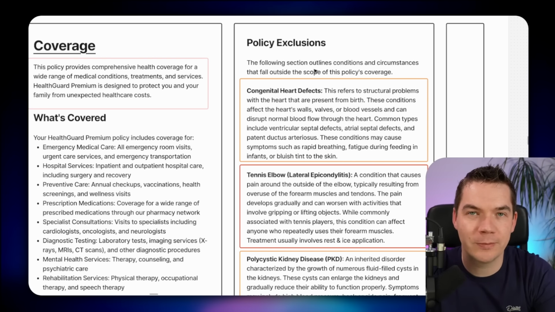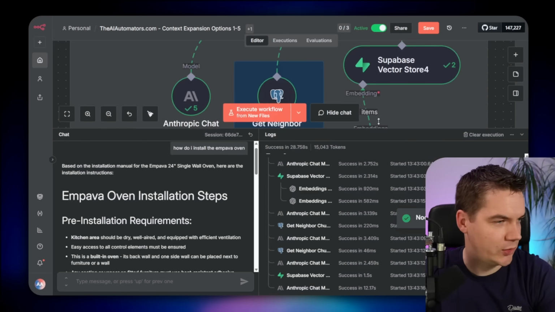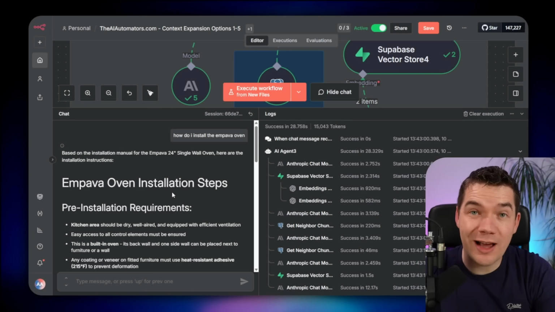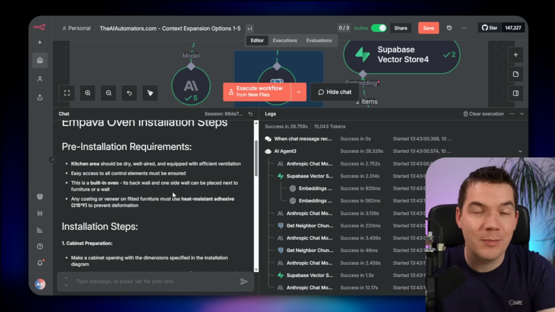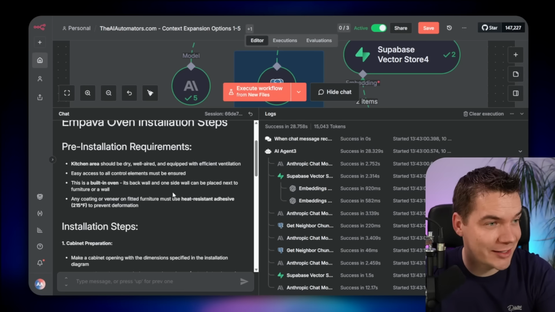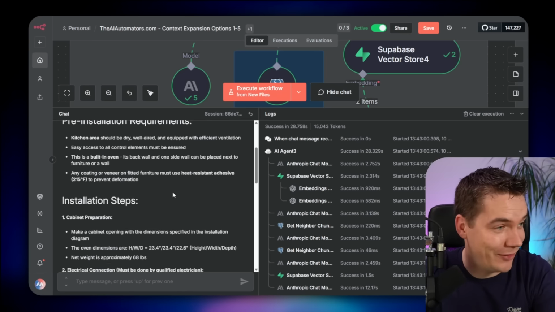So let's reset the session, ask the question again. Now I've prompted this agent to fetch the candidate chunks, select one, and then hit this get neighbor chunks tool to fetch the chunk before and after the one it's focused on. And as you can see, it's doing it a few times, and it has outputted the answer. Now this answer doesn't look as comprehensive as the last answer, because with the entire document in context, it was able to provide a very comprehensive answer.